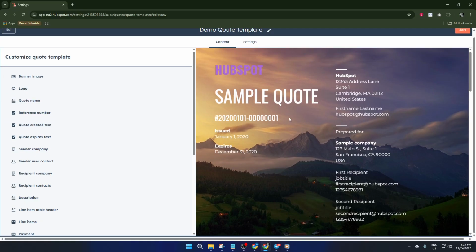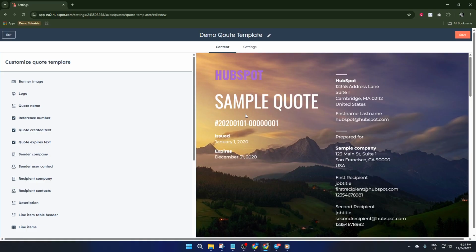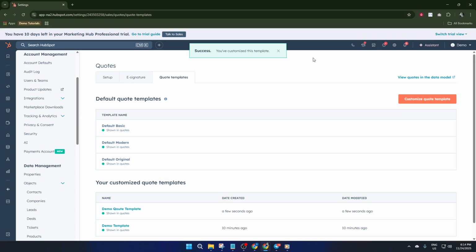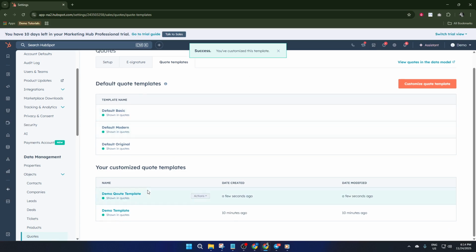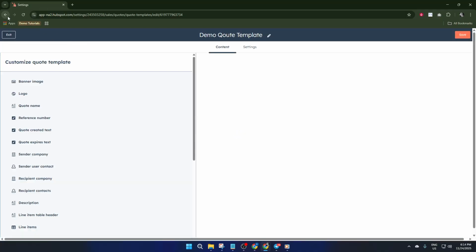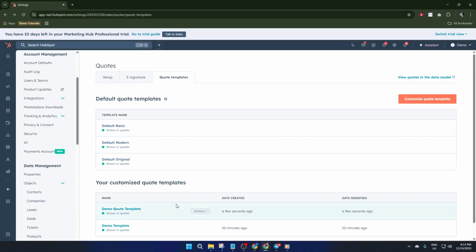Once you're happy with all your changes, make sure to hit Save. Take a moment to double-check everything looks right. Sometimes the smallest typo can make a big difference, and you want your template to be error-free and ready for action. Finally, to actually use your shiny new template, just click on the template you saved and then click Use Template, and you're good to go. This will apply your customized format to your next quote, making everything polished and personalized right out of the gate.